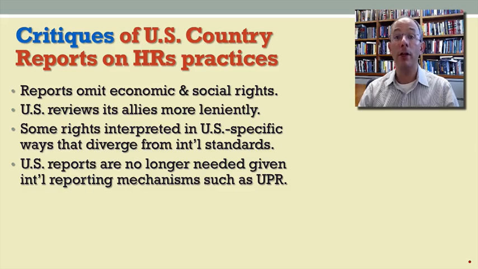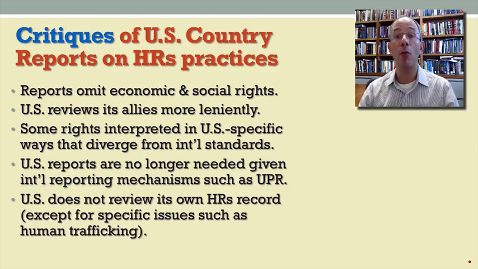A final critique concerns the fact that the United States does not report on its own human rights standards. That is in fact true, with the exception of a number of specialized areas, most notably trafficking in persons, where the United States does report on its own human rights progress. The State Department's response to this criticism is that self-reporting would not be very credible. And so the United States is content to be reviewed in the Universal Periodic Review process and participates in that process and considers that to be a superior approach to self-reporting.